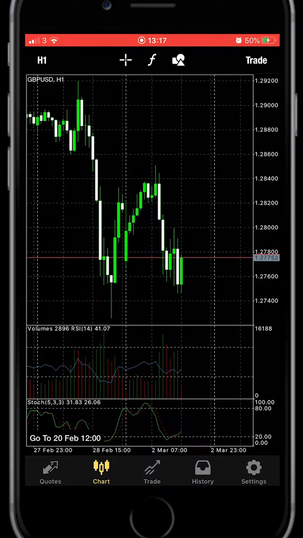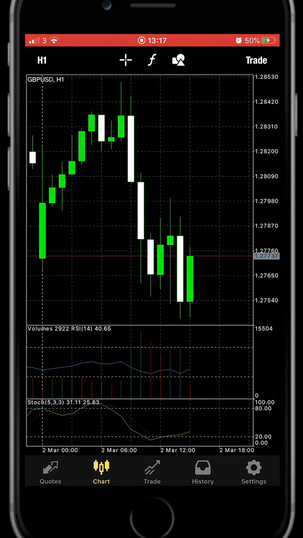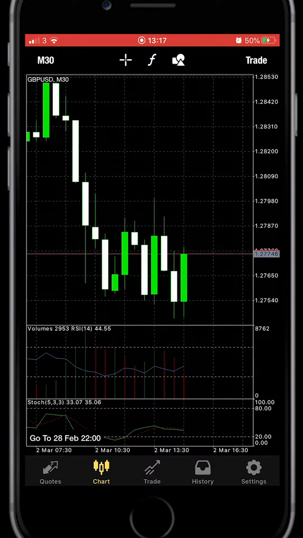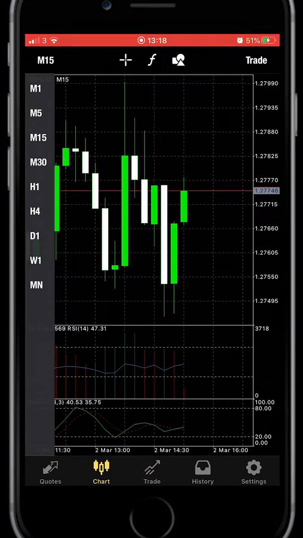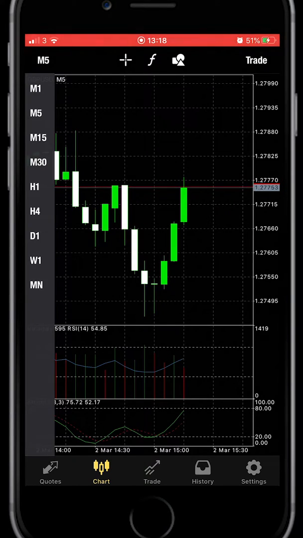Now we're currently on the 1 hour time frame and we're seeing the movement of the pair in 1 hour. So each one of those lines or blocks, they're actually called candlesticks. And as you change time frame, you can see a different perspective on the movement. So the previous chart showed the hour, the next one showed the candle movement for every 30 minutes. Now we can see the candle movement for every 15 minutes. Next, for every 5 minutes. And then finally for every 1 minute.